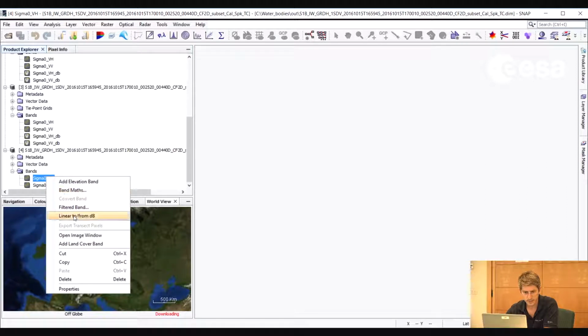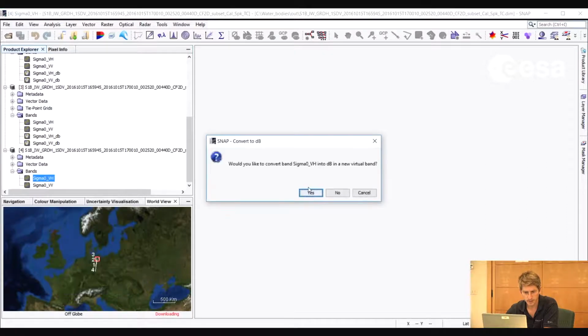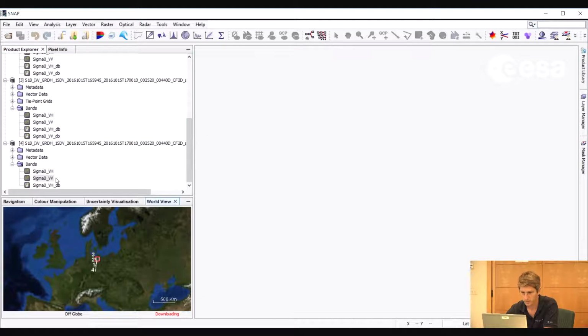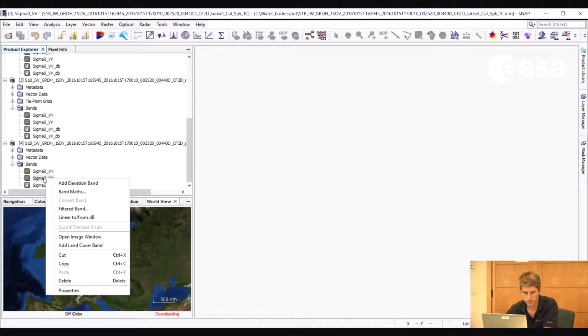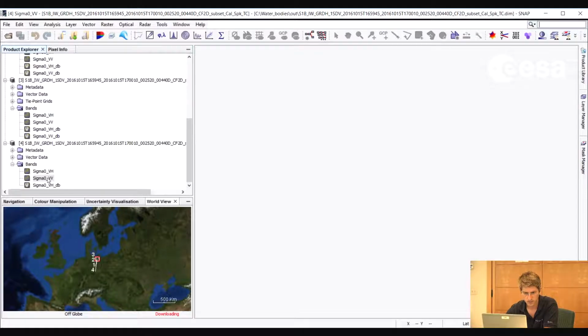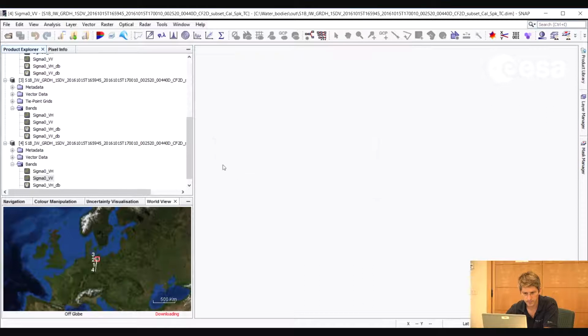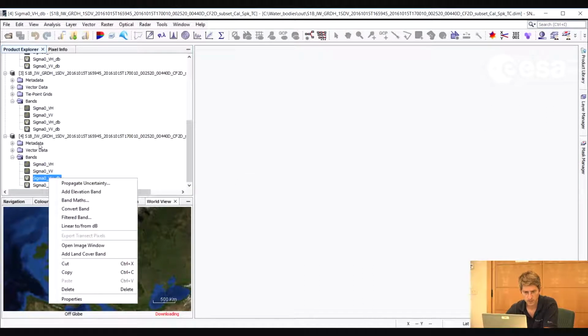Let's convert the bands again to decibel. So again we right click and select linear to from dB. And again for the VV channel. Let's now save these decibel bands to file.